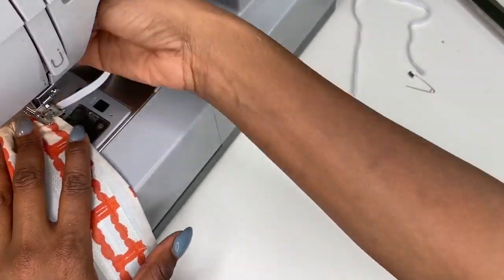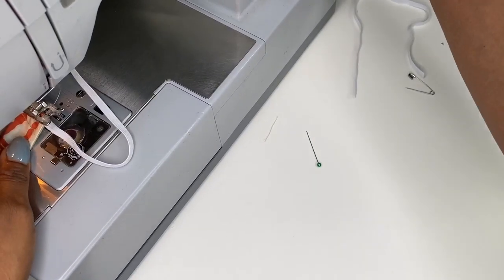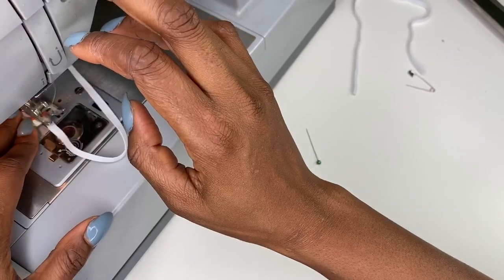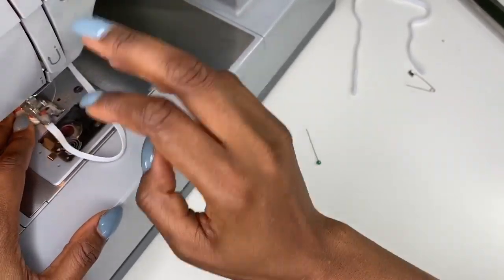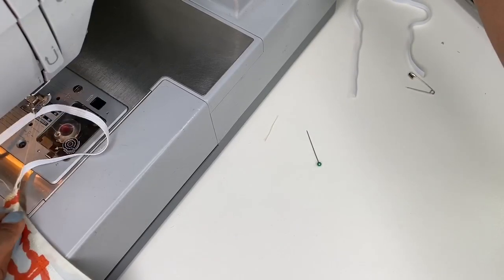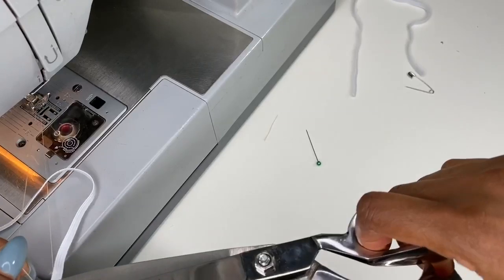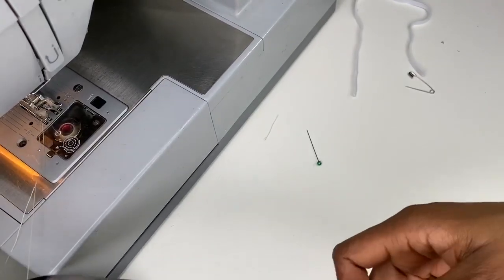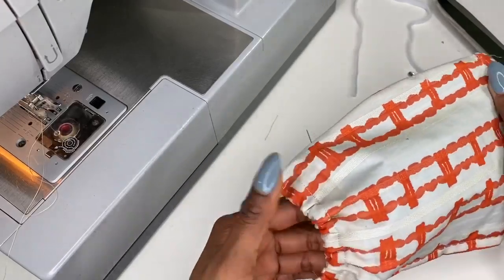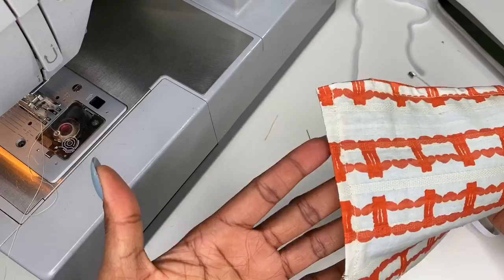Alright. Back stitch. Turn it over. Make sure I stitch over the elastic to hold it so it doesn't open up. Alright. Repeat the stitches on the elastic. Alright, that's how it's gonna look. So I'm gonna go ahead and do the same thing on the other side.